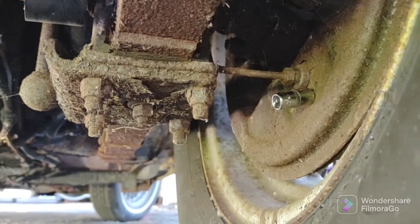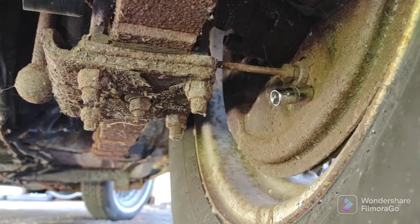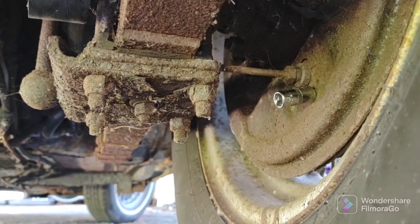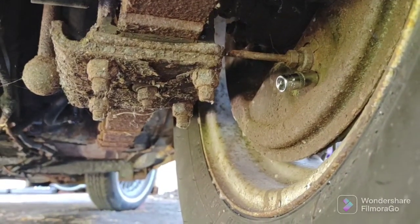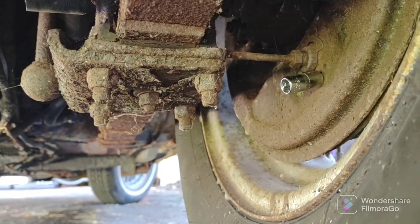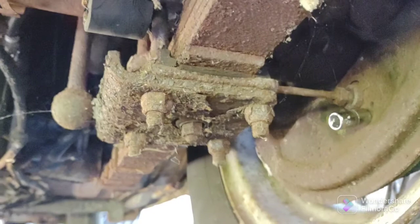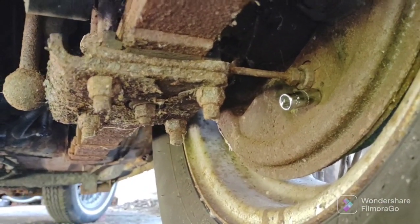Okay, here we are under the vehicle. I'm going to loosen the bleeder, just to make sure I can get it loose. I already hit it with penetrant a couple weeks ago. Just going to make sure I can get it loose, then I'm going to hand tighten it, then I'm going to attach my hose, and then I'm going to let it bleed. I just put a tray here too. So there it is. It's a 7mm. Very simple.